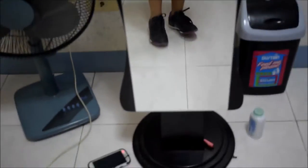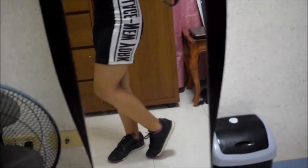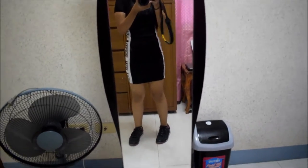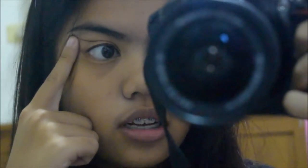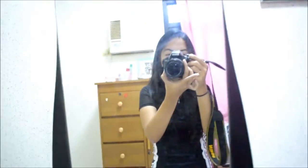Okay, here's my outfit. I'm just wearing a black bodycon dress from Topshop that has really cute detailing at the side, and some Adidas shoes. I should be wearing my Balenciaga cutouts, but that's too much for today, so I'm wearing these cute rubber shoes and it looks so good. Excuse the trash and the fan. I put on some mascara, if you're wondering. I'm going to try my best to vlog. Okay, see you.